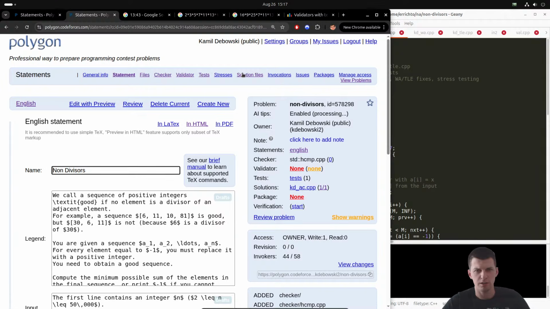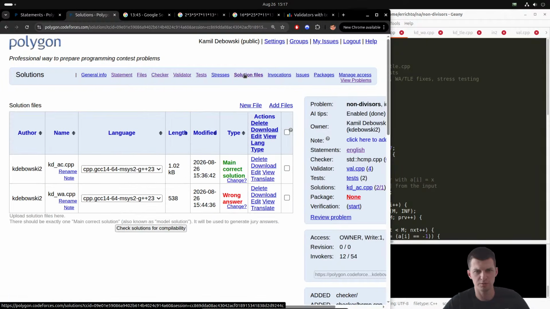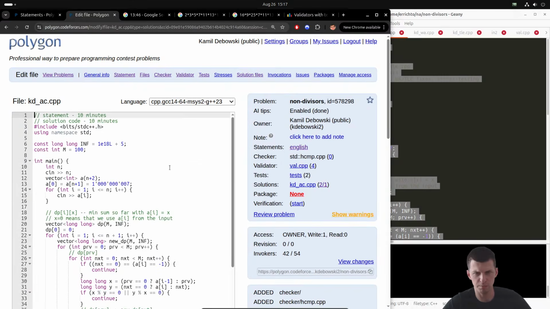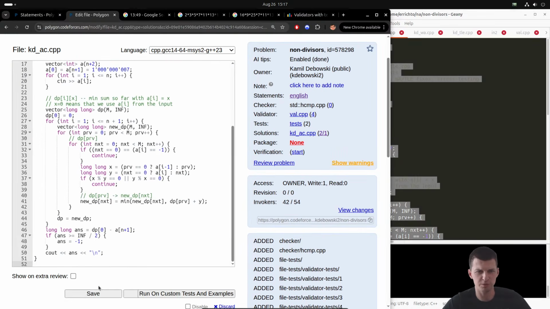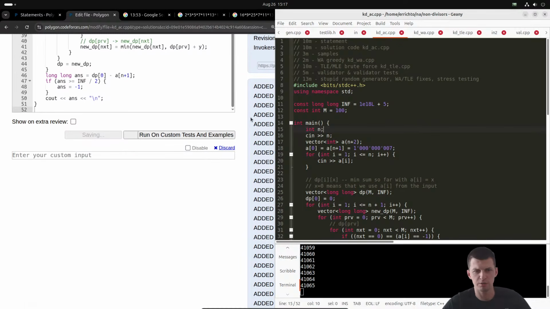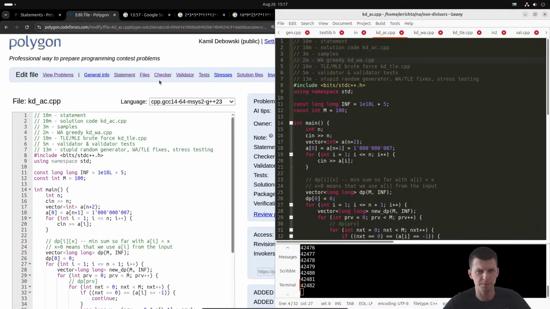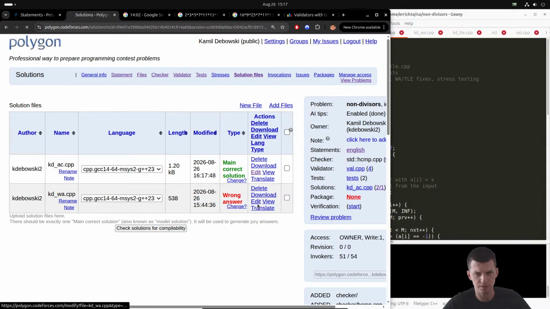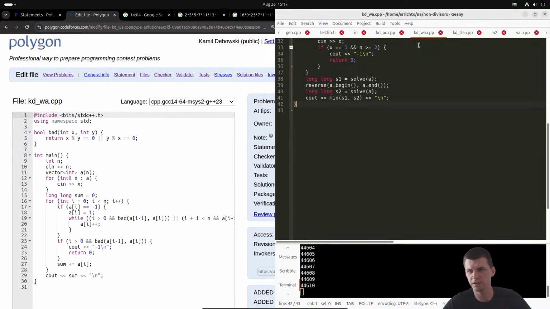I'm going to now upload solution files. I don't remember how much I modified in them, but that's the disadvantage of working with Polygon like I do right now, is that the versions in Polygon and in my system locally are now different files. Wrong answer test.